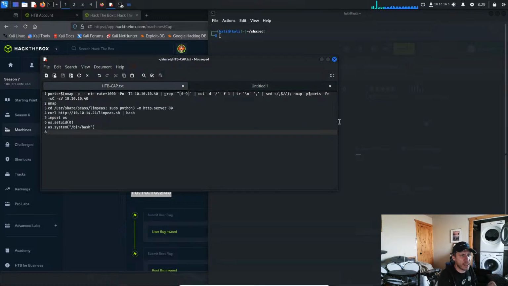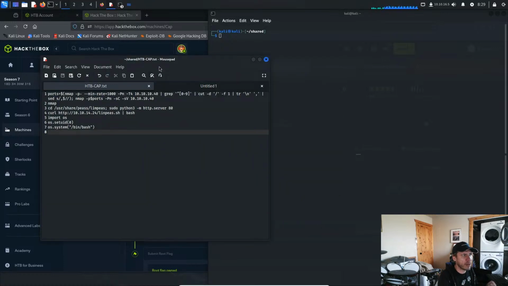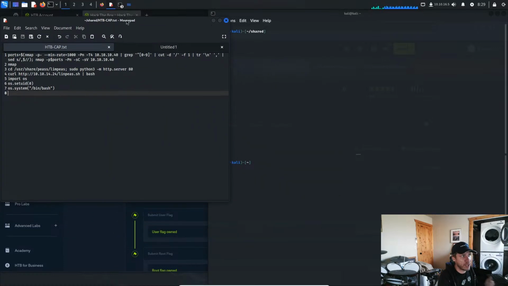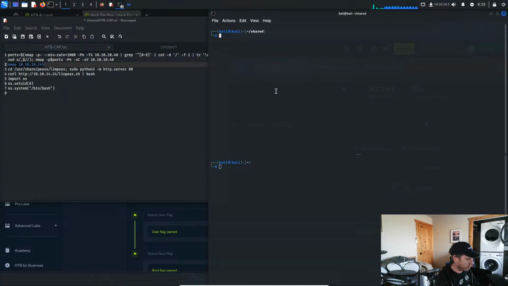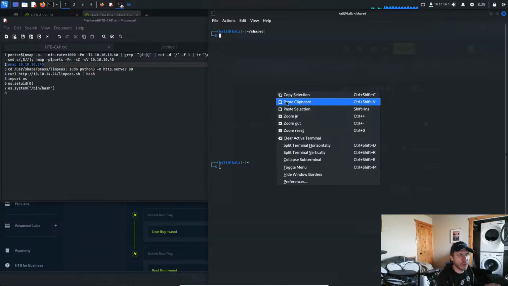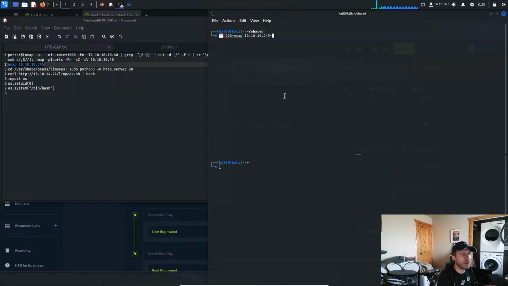In this situation, originally I ran this top port scan, but honestly, it takes about 4 minutes to run the scan. I don't need that for these machines. So what I'm going to just do is an nmap against that IP address, and all it's going to do is tell me what ports are up and running. And paste the clipboard. Let's just clear that up a little bit. So we're just going to scan that machine.